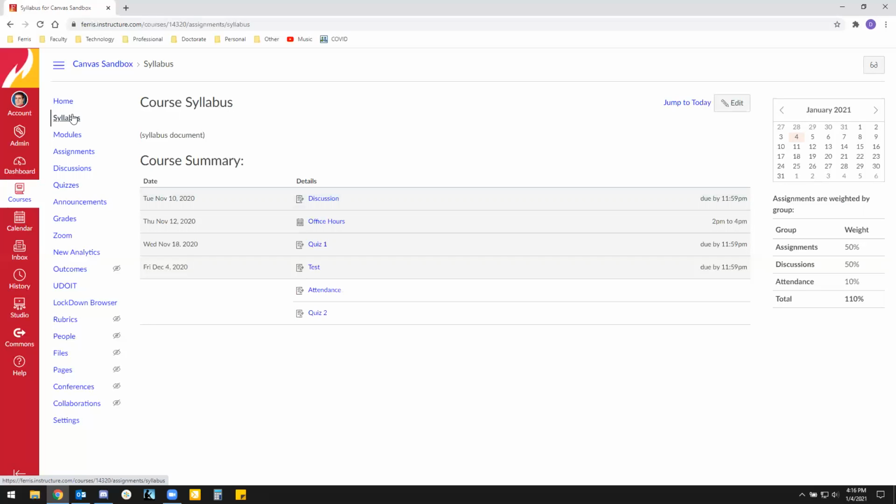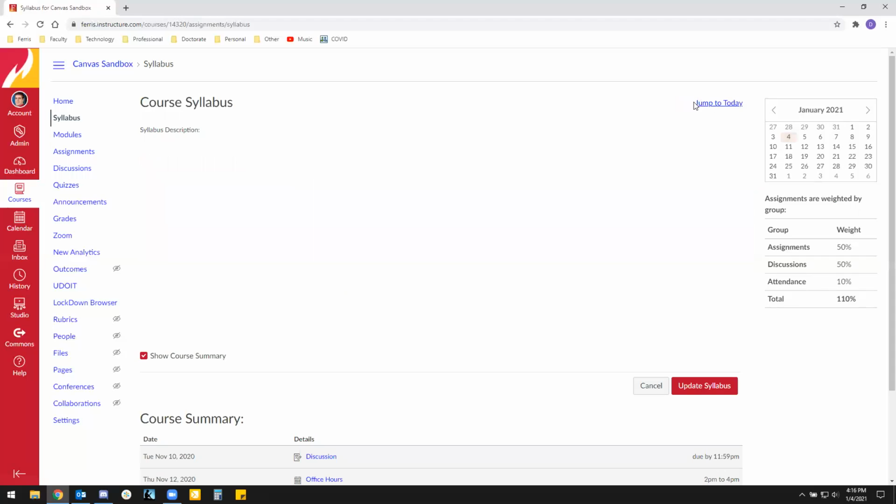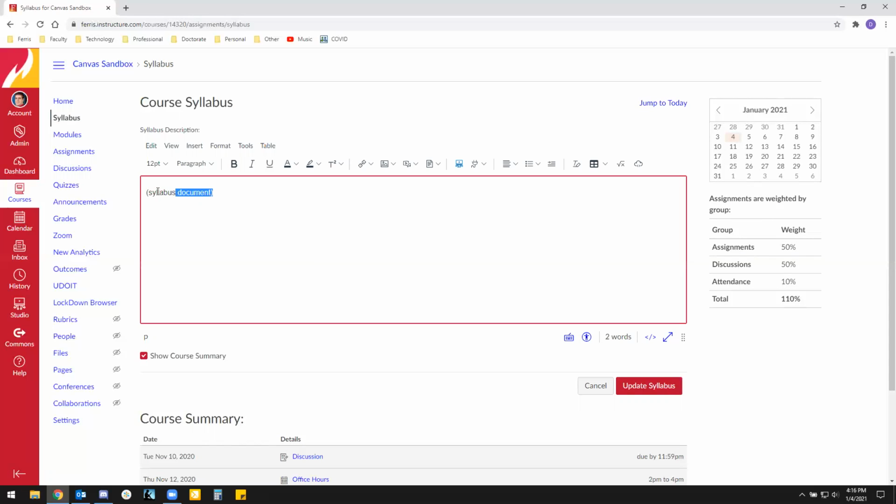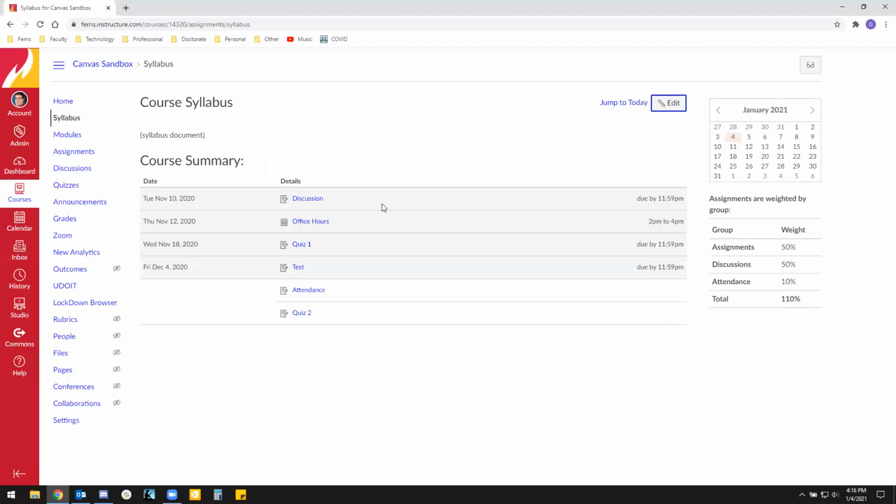All right. The syllabus page. Two things going on here. The course syllabus section, you can see at the top here, is just a blank text box. If we click on edit, we can see I've actually typed in here, syllabus document. It's just a blank box where you might put your syllabus document. What else might go here? Maybe a rubric for your course, maybe your office hours. It's a great place for things that students will access frequently, so it keeps it front and center there.